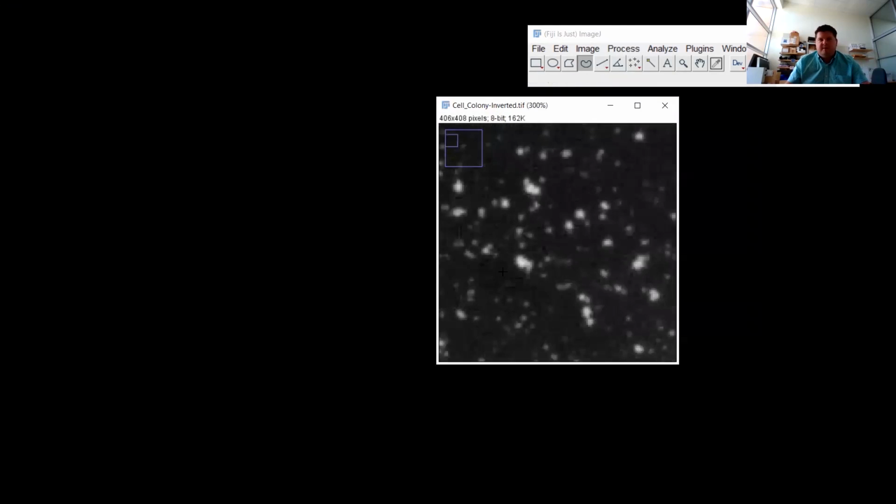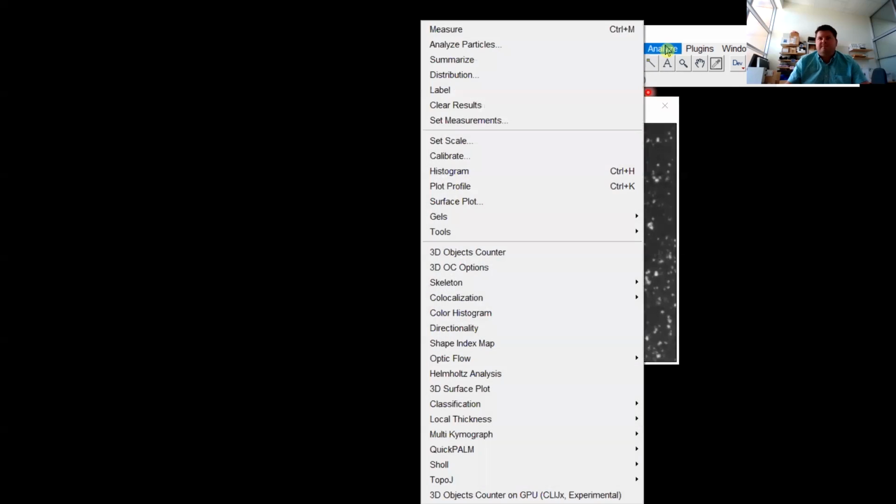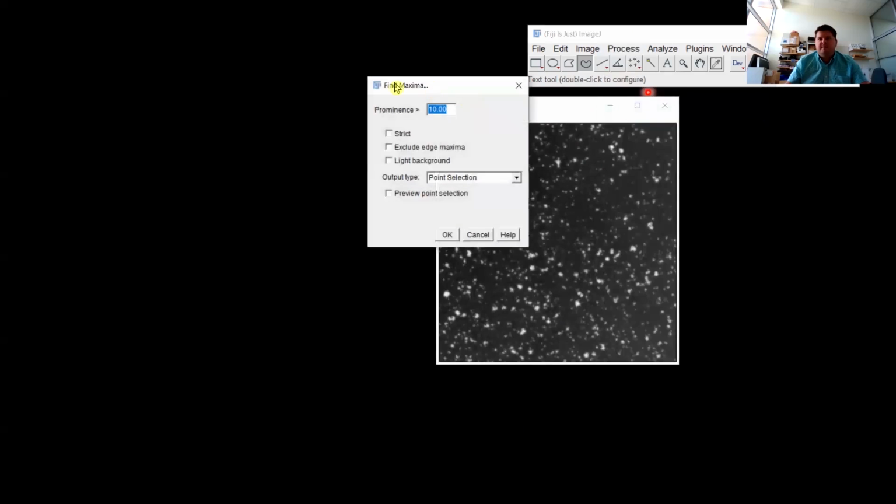So we zoom in on some of these bright ones, and if I'm looking up on my status bar in Fiji, you can see the value here is about 190. The dim one is maybe 90. That's 190, and these dim ones are like 50. Everyone see the cursor? So if we zoom out and go Process, Find Maxima.